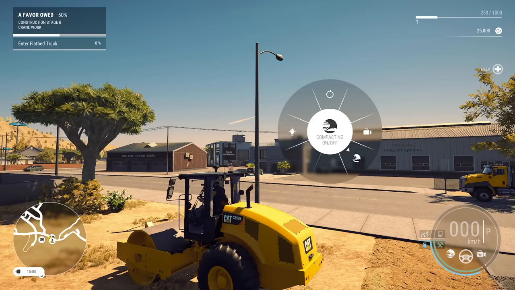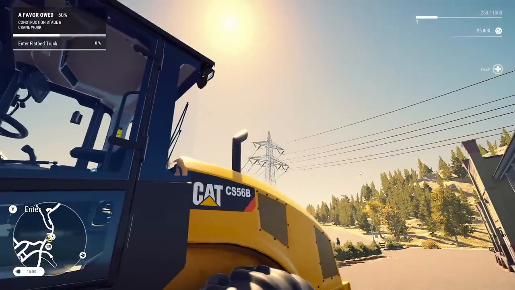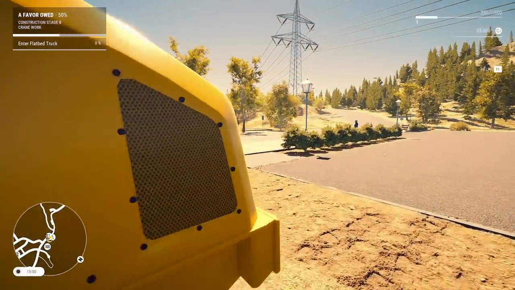And let's see, how do I get out of here? There we go. Oh, let's go ahead and use mouse and keyboard now.